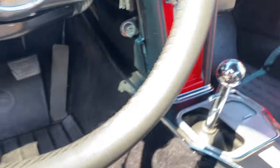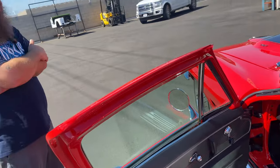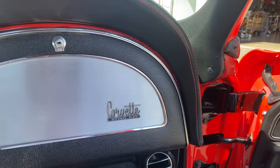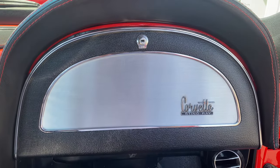It looks so clean, you know what I mean? It looks like factory new. That's what's amazing on it. It was a really highly optioned car to begin with. It's a 67 big block, factory AC, factory power steering, factory electric windows. It had pretty much nearly every extra option you could have bought in 67. And they only made 8,000 of these coupes to begin with. So of that, it's rare in itself. They produced more convertibles than they did coupes.